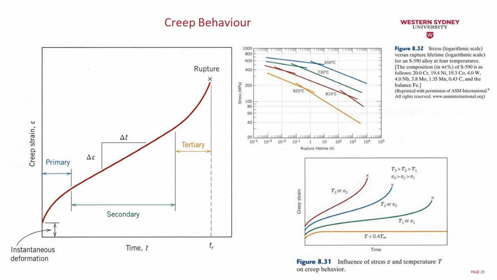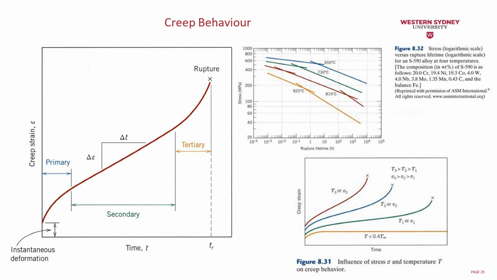You can see here the creep behavior, the creep strain value according to time. We're going to have the primary, secondary, and the tertiary. Usually we're going to focus on the secondary stage of the work. You can see also that creep is affected by the temperature. The temperature can make the value of the creep higher. Also, we can have the influence of the stress.